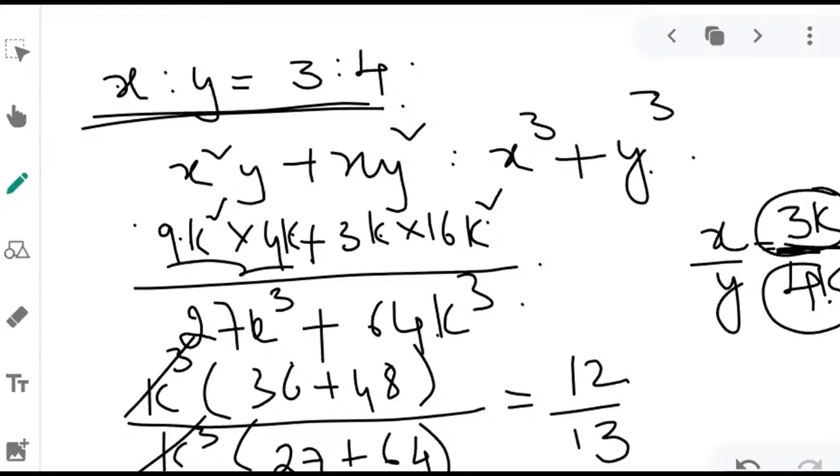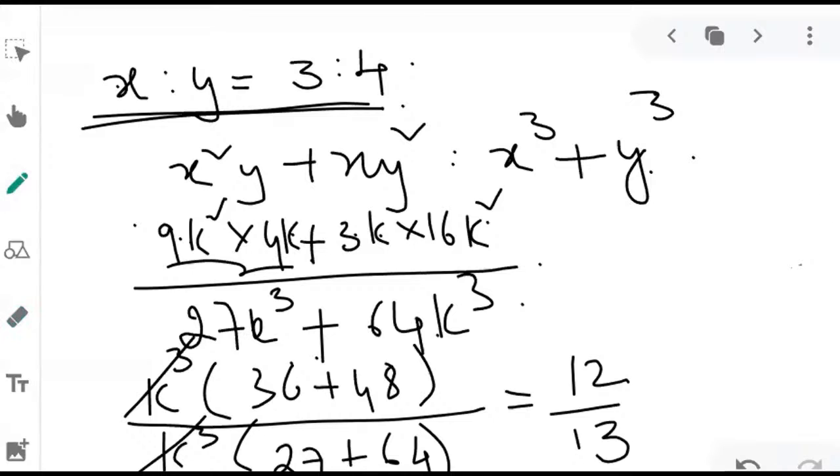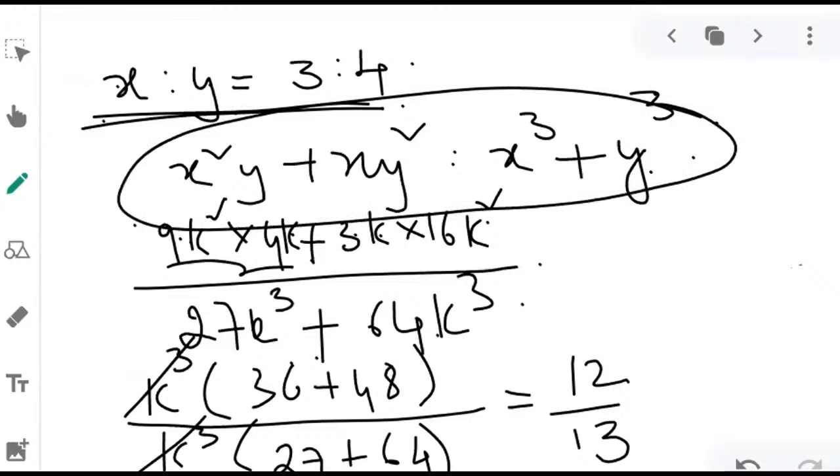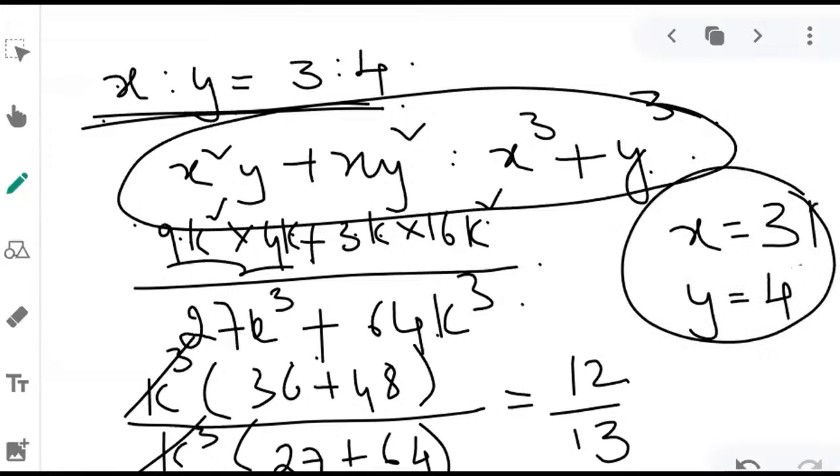Whenever you have unknowns, always assume them as k, because when you are doing division, it is obvious that they will always be cancelled. If you are too confident about that also, remove k. Whenever they give X is to Y equal to 3 is to 4 and they ask for another ratio, always assume X is equal to 3 and Y is equal to 4, because anyway the additional factor will be divided. So unnecessarily don't accommodate this. Take X equal to 3, Y equal to 4 and solve the problem. Does it make sense? Yes, ma'am.